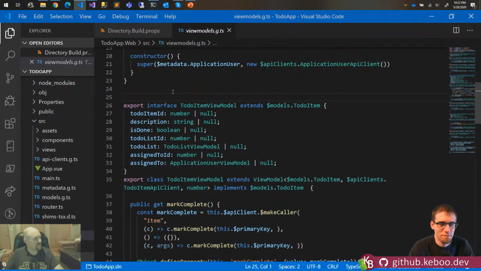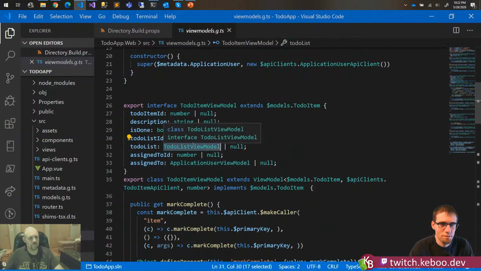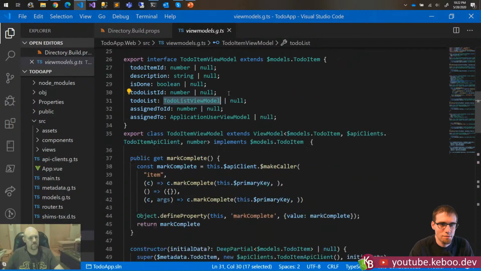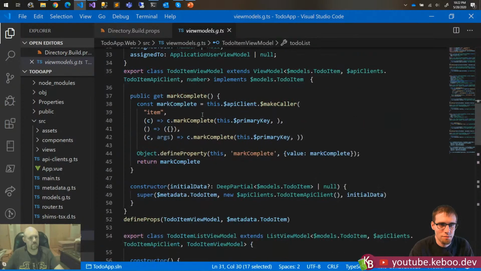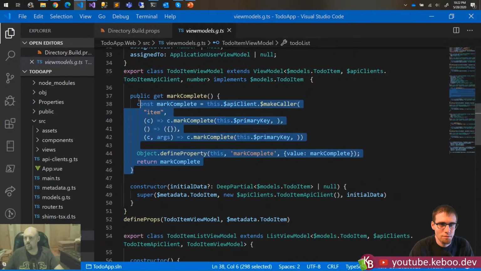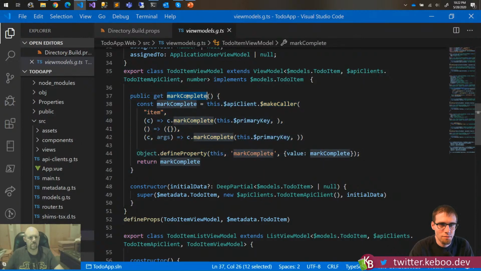It's pretty similar to the models, the exception being that we define all the properties for anything that was an object type as the view model version of that object rather than the model. And when we have custom, special stuff, we'll also see things like this. This is our interface in our view model for interacting with this mark complete method.